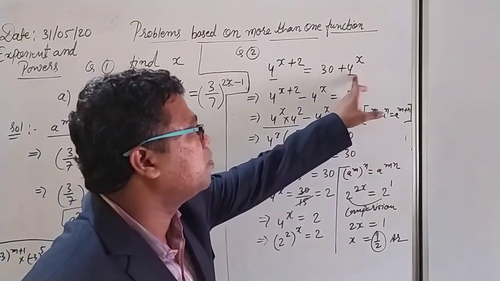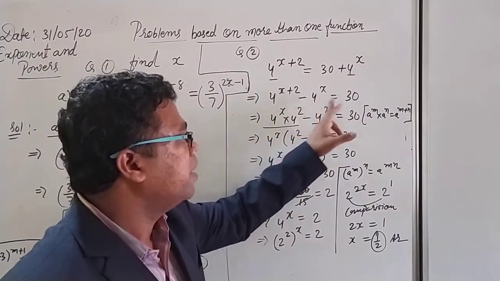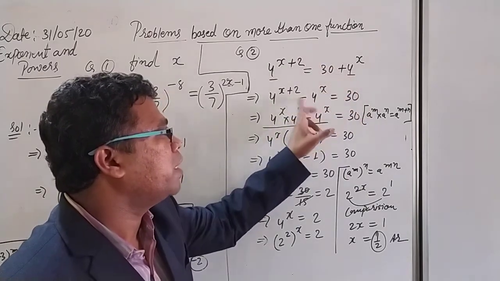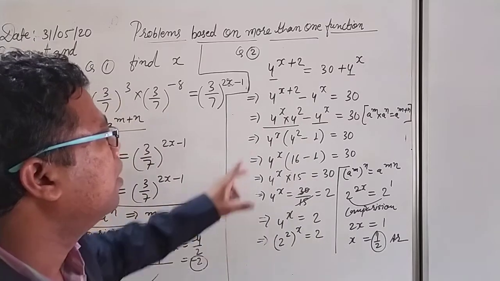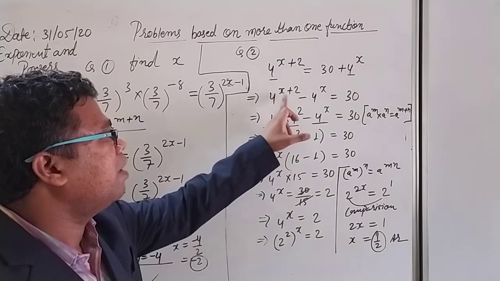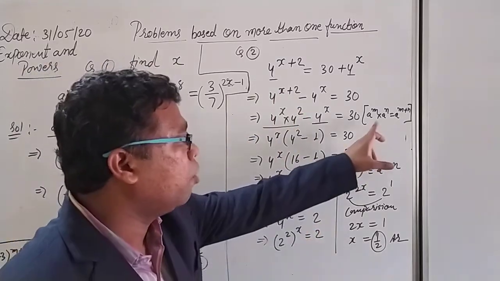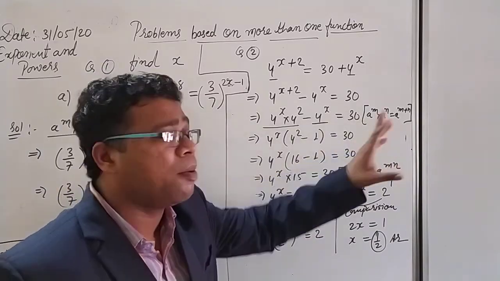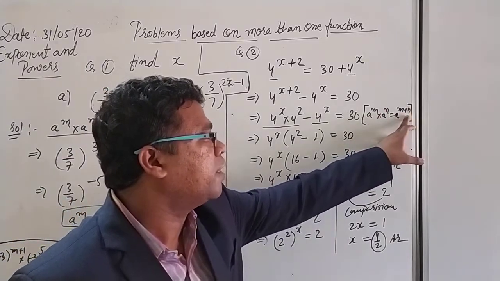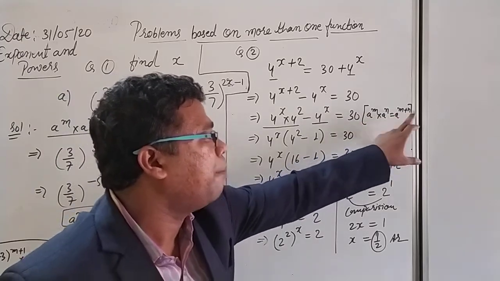Actually I should transfer this particular quantity to the left hand side. So that I have done in the next step. You can see is equal to 30, nothing else, only transferring this particular thing to that side, so negative sign. In the next step you will see what is written, 4 to the power x plus 2. Addition of the exponent. According to the formula, a to the power m into a to the power n, in the case of multiplication, their powers are added. So here I am applying that rule in the opposite form, meaning a to the power m plus n is given to me.